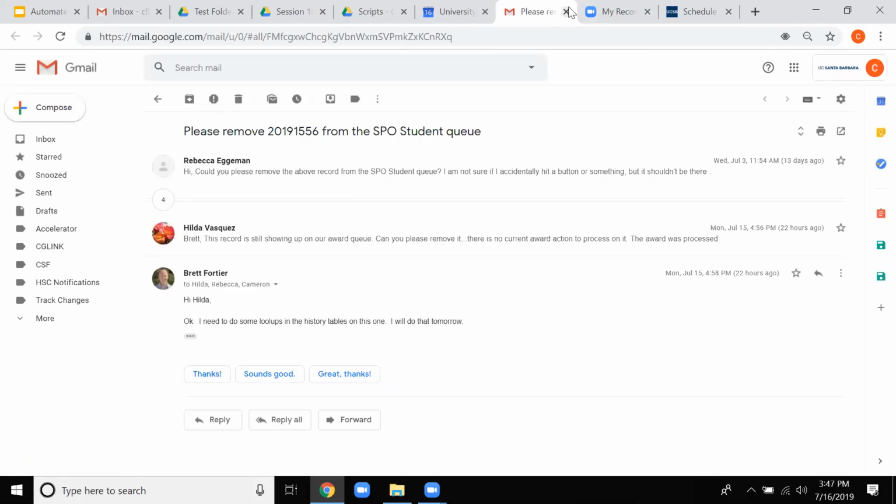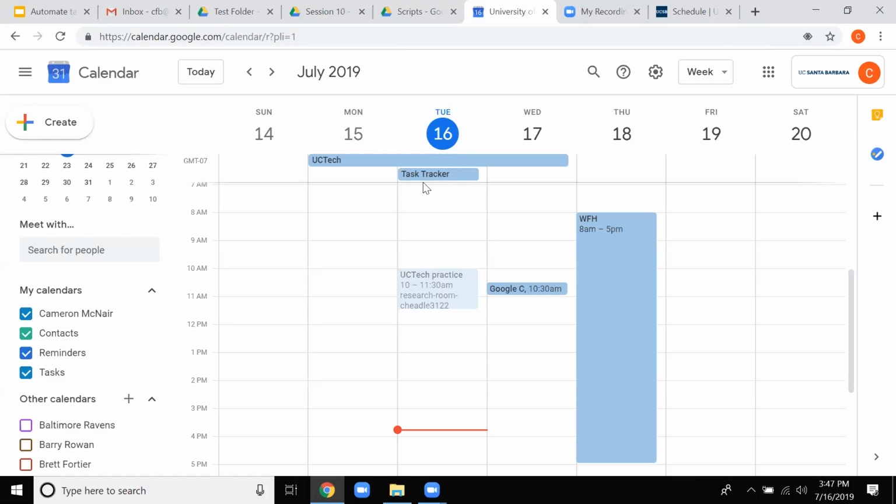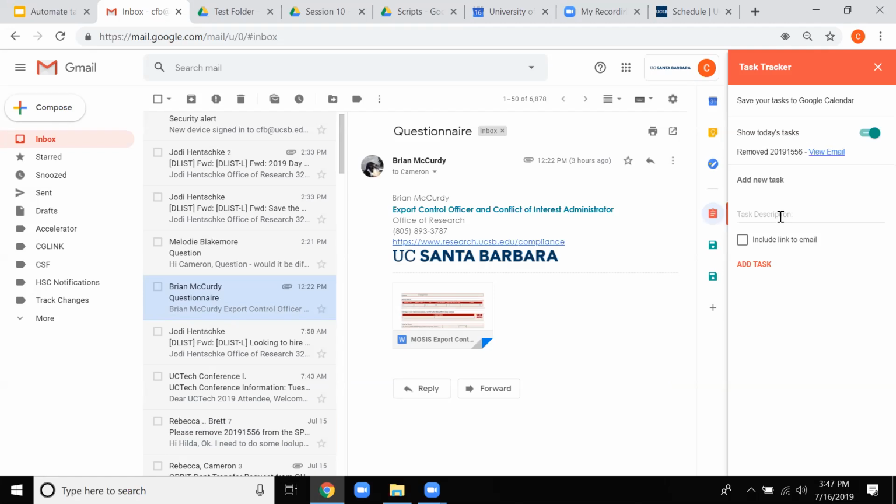So, I mean, pretty trivial, but it's a good way to show how you can interact with this completely separate G Suite app. And now it'll also update the description in the add-on here. So just do it again, see how it'll add on to the description. It won't create a separate event for each task. Question. Include the link again. And you can see the event description is updated. So pretty simple, but we don't have that much time today, so let's see how far we can get.